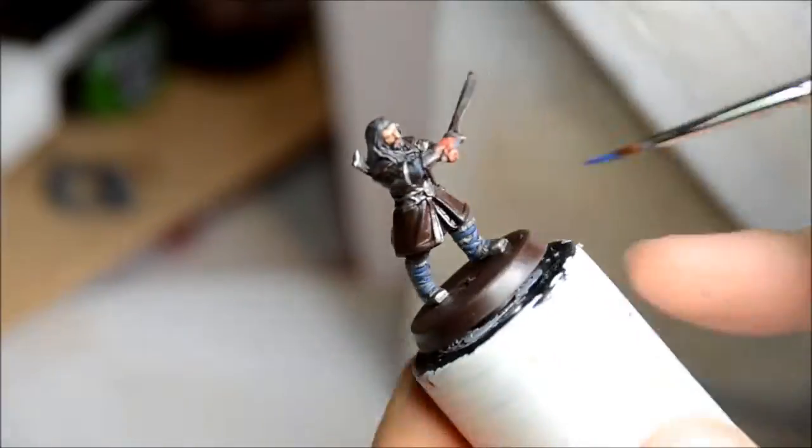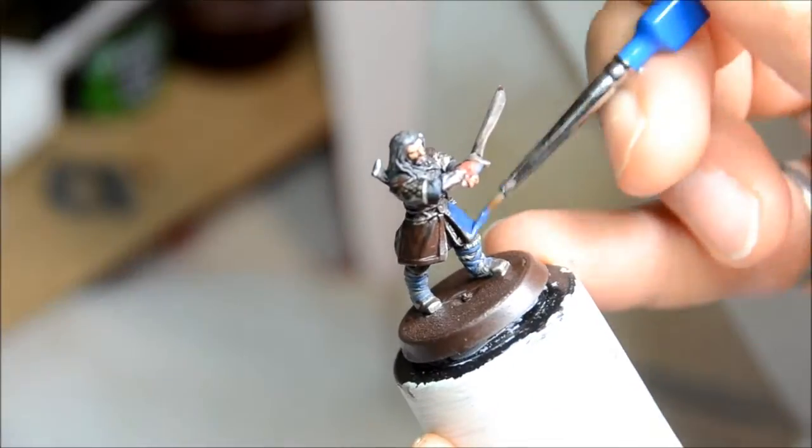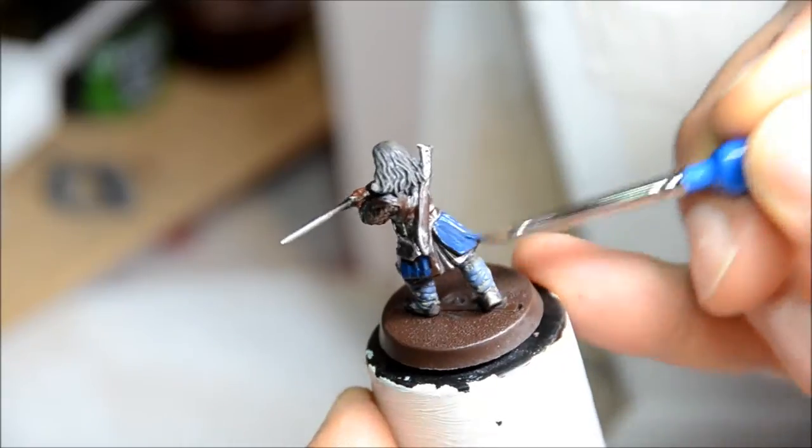Okay, now using Khorne Red base for all the tunic there, just painting that in. And it's going to be a bit on his arms as well, on his back. So nothing too fancy there.